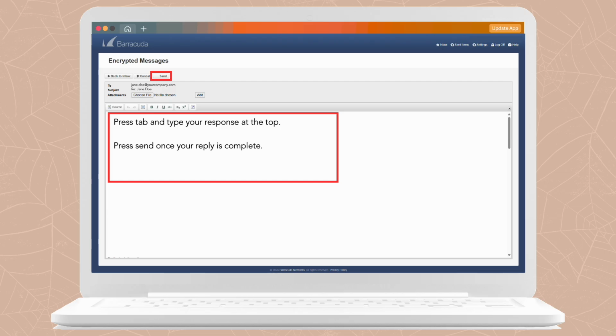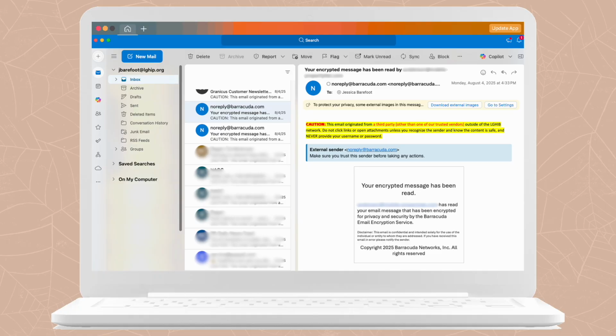If you can see in that small print where it says the attachments, once you have attached your documents, you need to hit add, because we get so many times where people will send in what they think is attachments, but there's nothing in the email. It's blank. Then we have to respond back. You get updates through Barracuda that says that your encrypted message has been read and where it is in the process, so you stay informed.